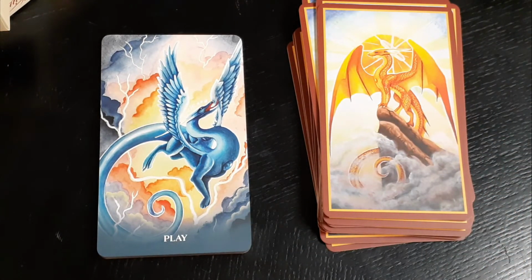Play. Chasing lightning through the clouds, dancing and zipping back and forth while storm winds blow her to and fro. This air dragon is having the time of her life. She's making an appearance to ask you to do the same. Take a break and have a good time. No matter how difficult your life might get and how little time you might have, you need to schedule some fun in your day or week. Playtime is just as important as the time you spend working. It's self-care, decompression, and just plain fun. Balancing work and play will benefit your mental health. Make sure you make time to dance, sing, and chase some storms.